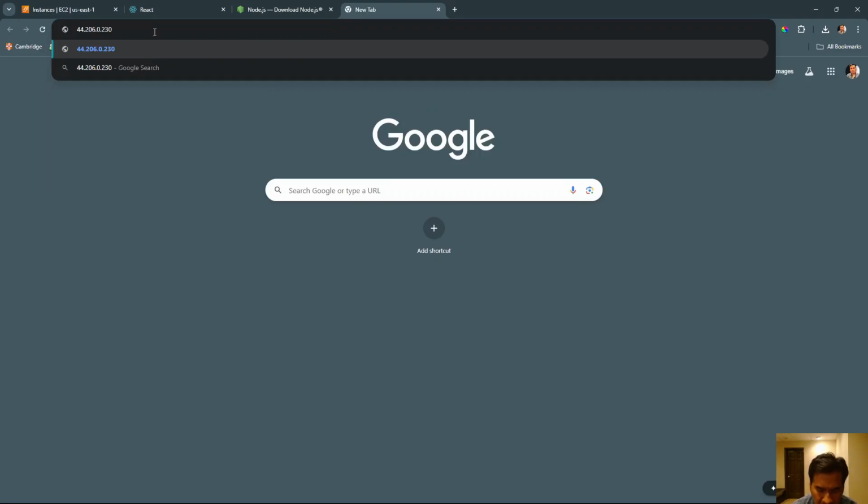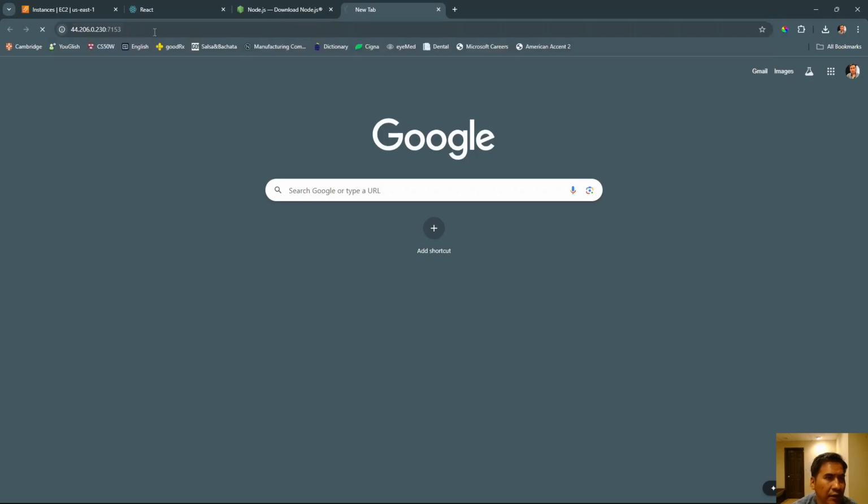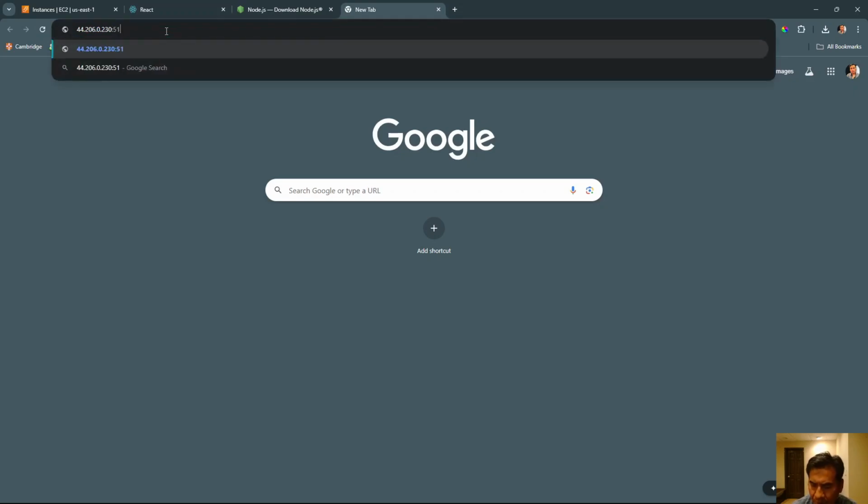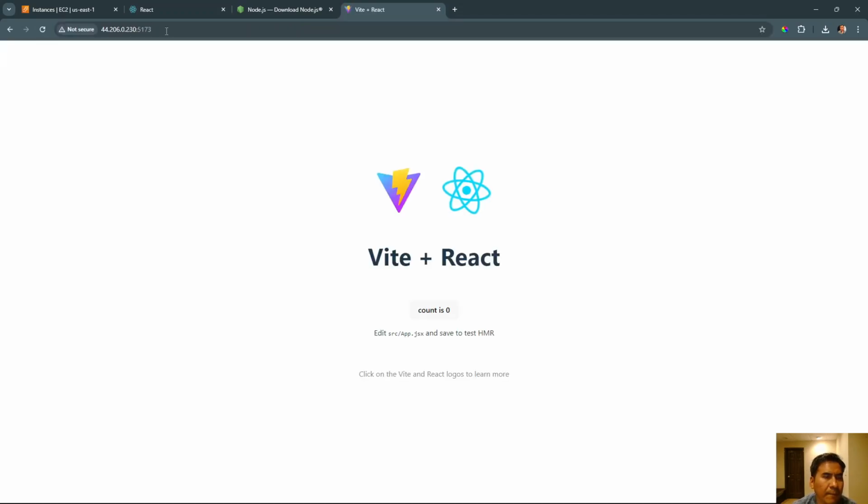That is the public IP address, and the port that we need to connect is 5173. And there you go. We have Vite with React already to be used. All right, thank you so much.